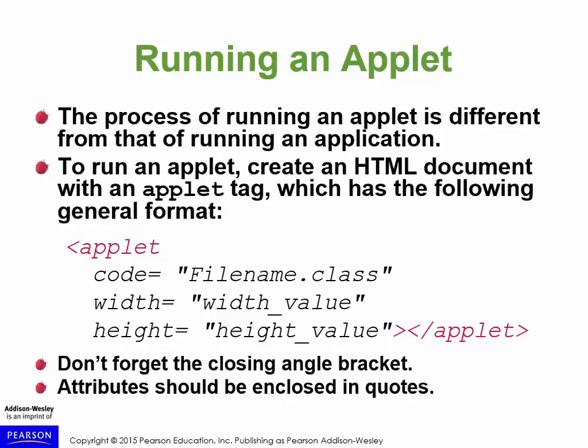Now, when you run an applet, you typically have pretty much this stuff in there. You compile the program, and once you compile it, you say code equals the name of your Java program .class rather than .java. Then the width and the height you see here are the width and height of the applet in the browser window. You need to have those within applet tags, and the applet tag begins here. There's the ending part of the begin tag, and it ends there. You can put a whole bunch more stuff in there, and in one of the examples in the book, they put a whole bunch of regular HTML in there just so you can see that you can do that.